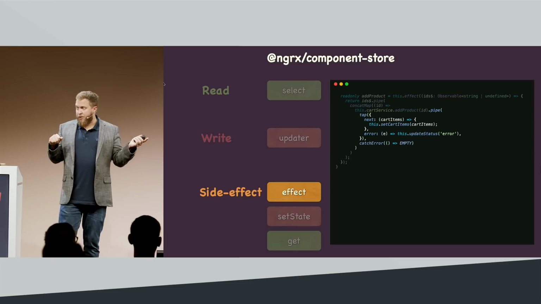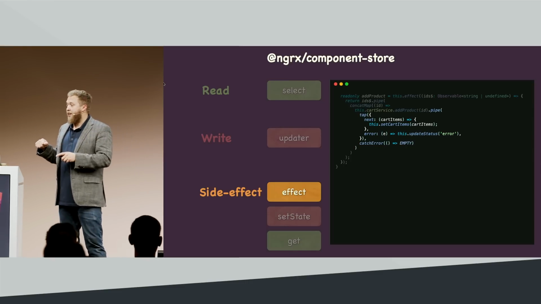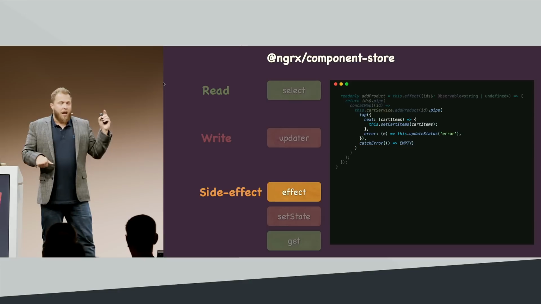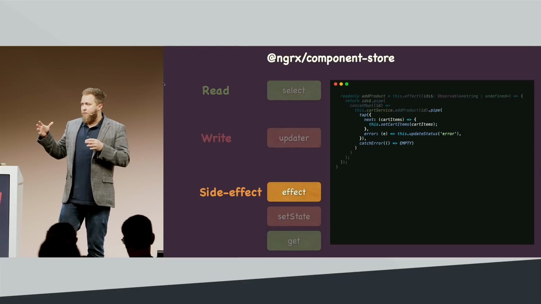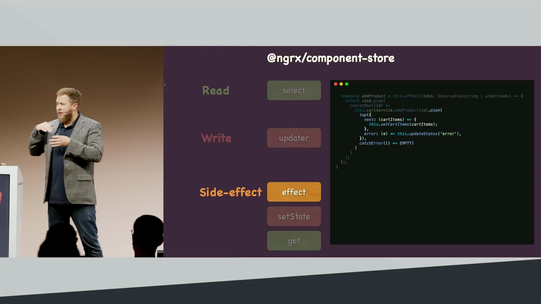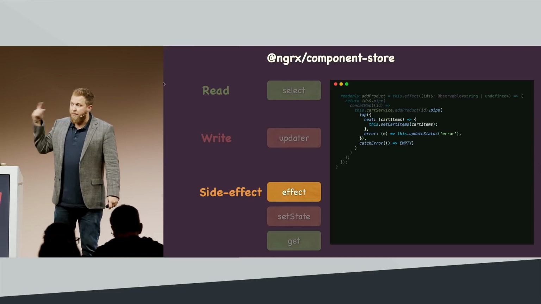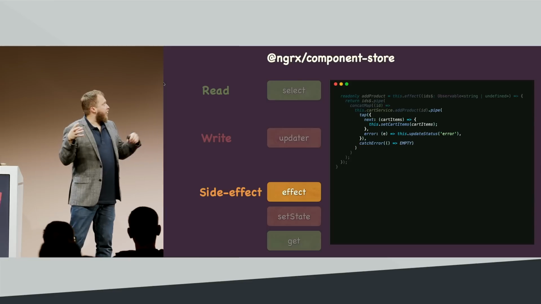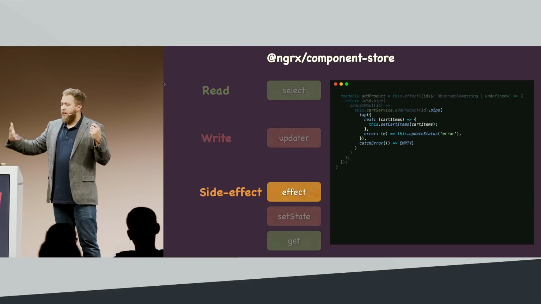And of course, we want to handle errors, right? Yes, we do. We do want to handle errors. So we catch the error, we do handle it somehow. And this one is a little bit tricky because you do need to catch the error. I'm not going to go into why. But you need to handle it and stop the effect from collapsing, basically. So you need to keep the effect always running. So you need to have this tap plus catchError and EMPTY. It was such a popular concept, such a popular thing over and over again.